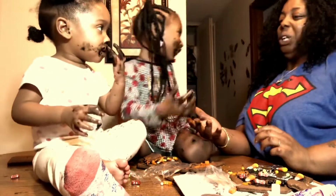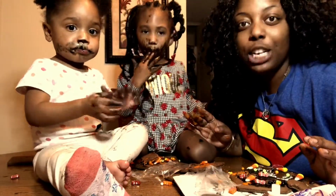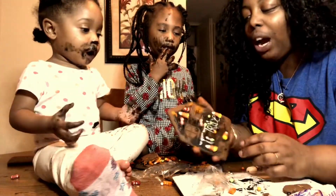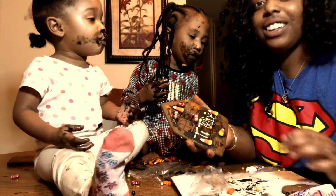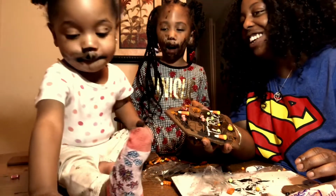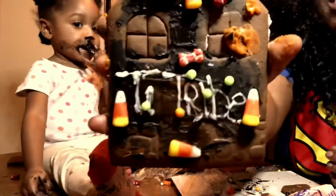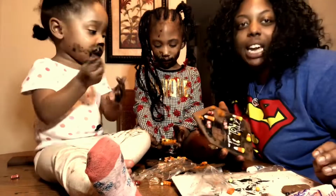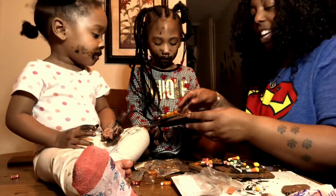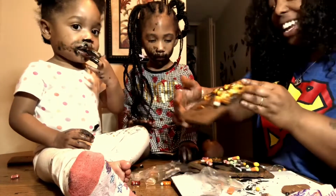Come on. Okay, wait. So, I thought we were going to make a gingerbread house, but instead... No, I'm not going to play with it. But I ended up making my own separate house, says T-Tribe. They didn't make anything. Instead, they made a mess. Oh, you want to show yours? I guess she did make something. Lily made this. Ooh, pretty.